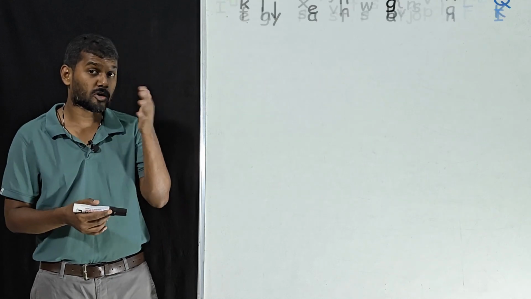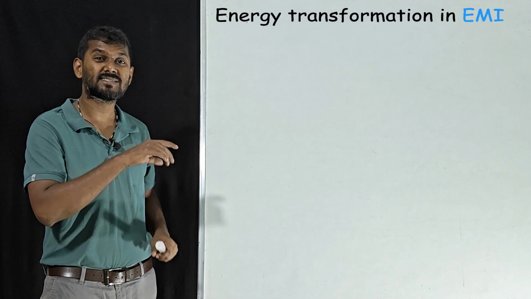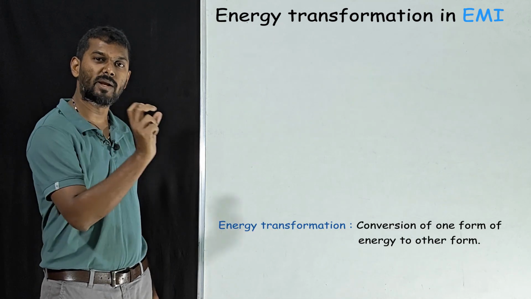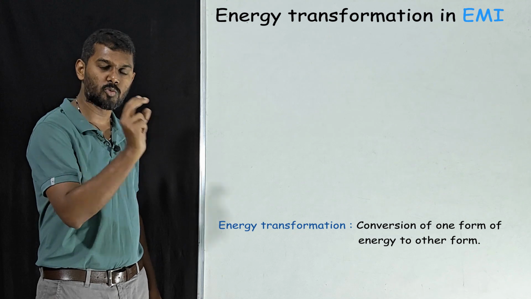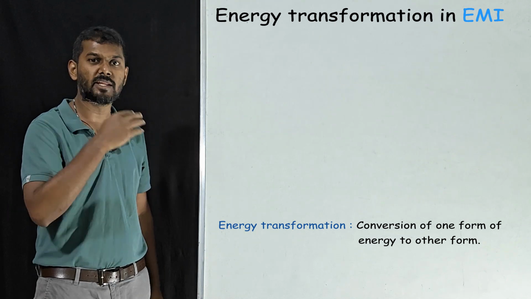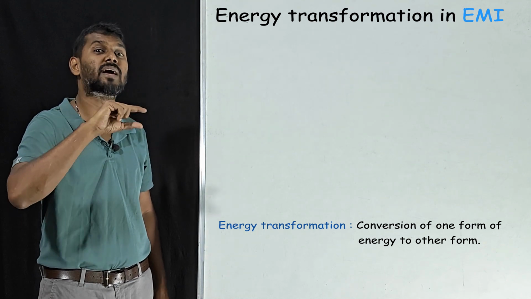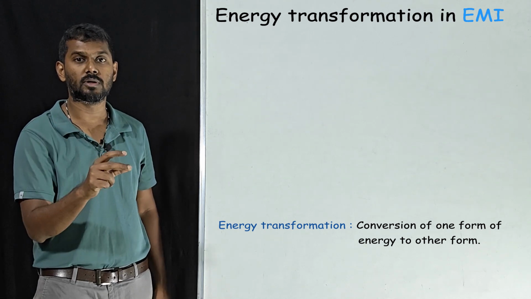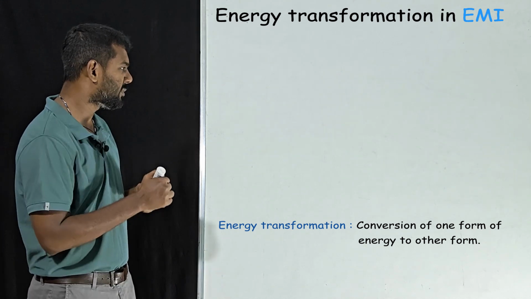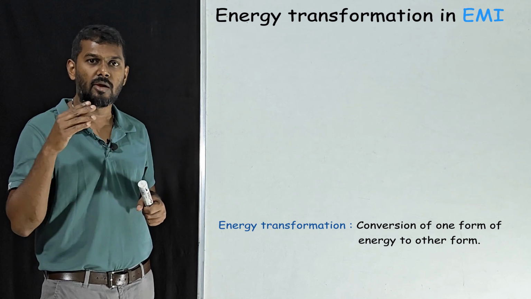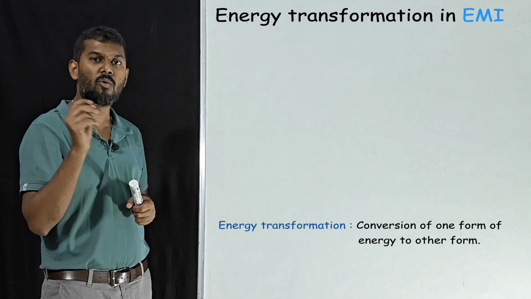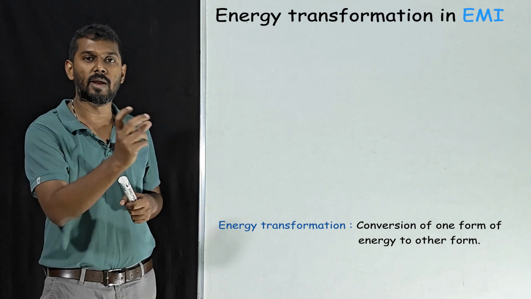So when it comes to electromagnetic induction, what is the energy transformation in this case? Because of the movement of the magnet, whether it is towards or away from the coil, current is produced. So that current is nothing but the output. What is the input? What do you mean by energy transformation? Energy transformation is, we give input and the output will be produced, correct? So what is the input we are giving?